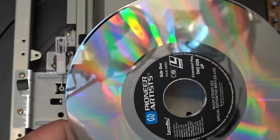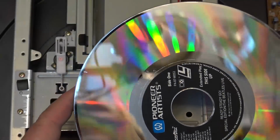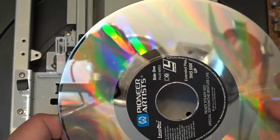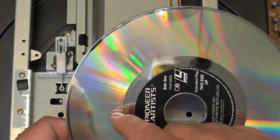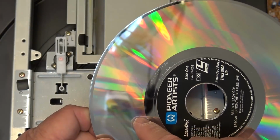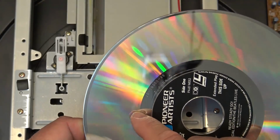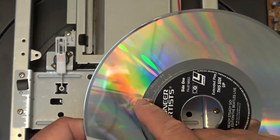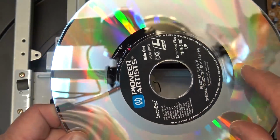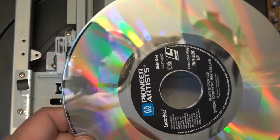Well, actually, there's half of 525, but you've got 240 active lines, because the rest of the 262 and a half per field is used up by sync. So if you were to count every one of these little lines here, there'd be 240 on this revolution, and there'd be 240 over here. Right, and this disc operates at 1800 RPM.